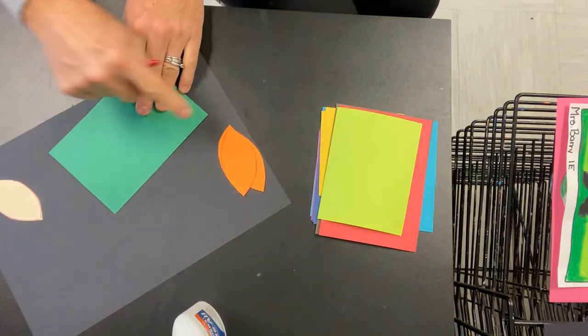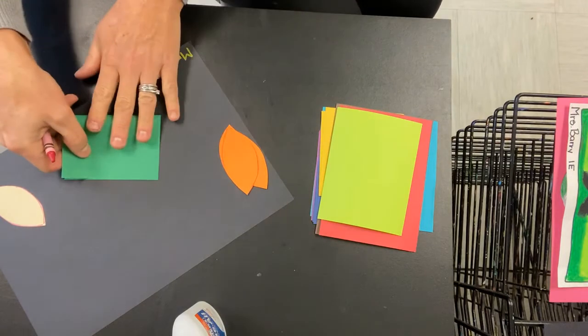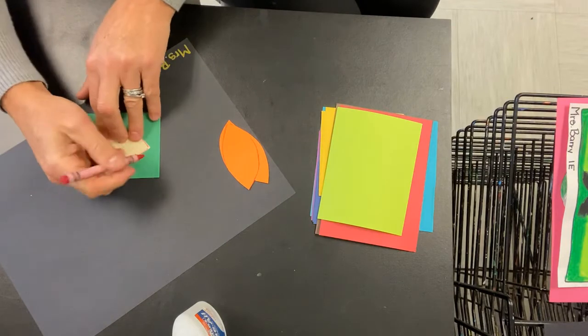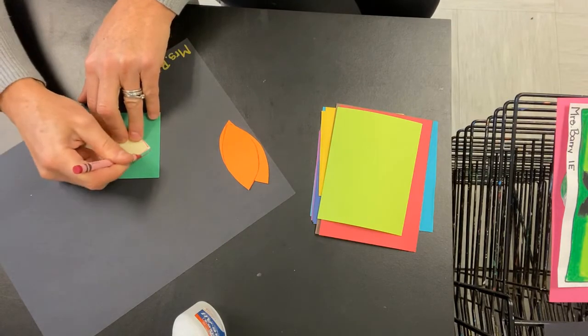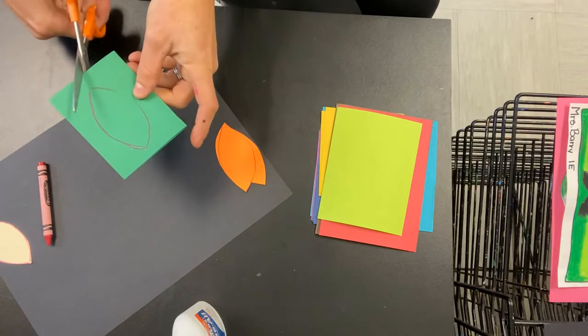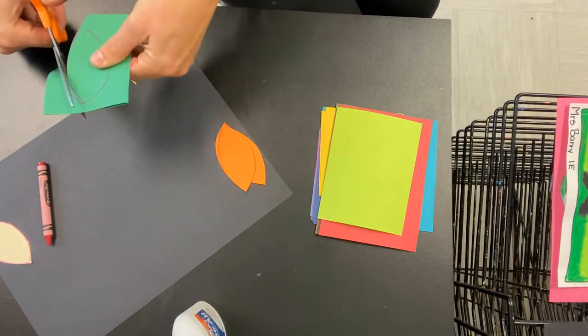So if you were looking at me where I was putting the leaf, yes, you are correct if you thought, hey, you could just fold your paper. So since I folded my paper, I'm going to cut.